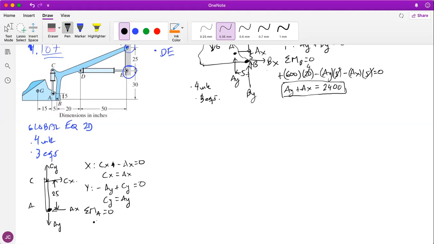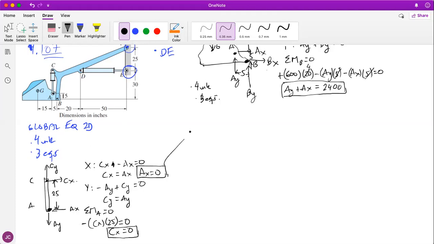And now CX. So CX times 25, this thing should be a minus, equals to, I don't know if you see it, but this thing is 0. Therefore, CX equals 0. Okay, so CX equals 0. That means that AX is also equal to 0. So I'm going to put it over here. So AX equals 0. And whatever information I'm having, I'm already putting over it with these squares, okay? So AX equals 0. And that's it.